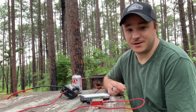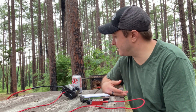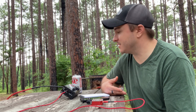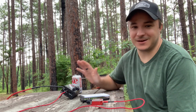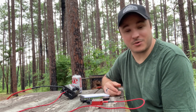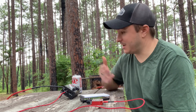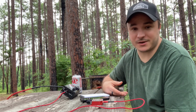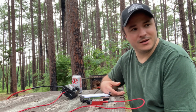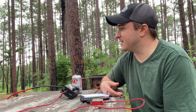Now, that being said, do I like them? Yeah, I like antennas like the Chameleon MPAS. I don't have an issue with them, but I want to be clear. People should understand what they're getting. You're not getting a high-performing DX antenna when you buy something like the MPAS. It is a broadband transformer that sets up in a few seconds, and it will make contacts, and it is less than 3-to-1 SWR all the way from 40 to 10 and 6, fully extended with a 17-foot whip, which is not possible without a broadband transformer. So the efficiency is what you lose in that trade-off.